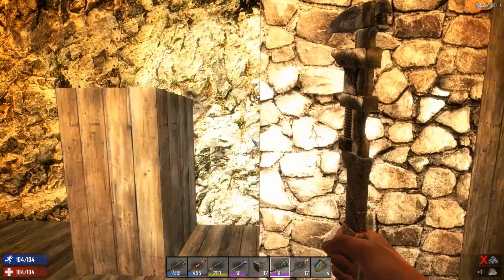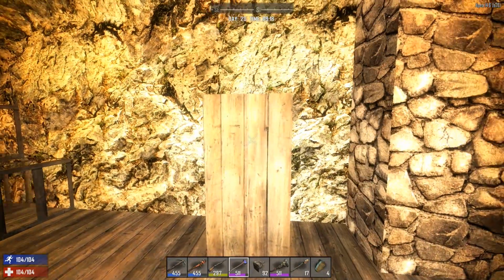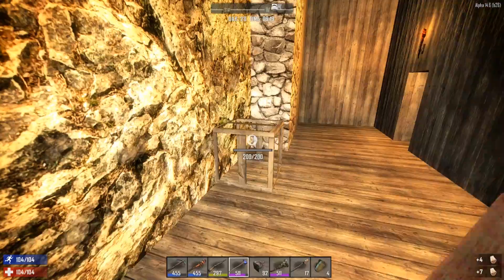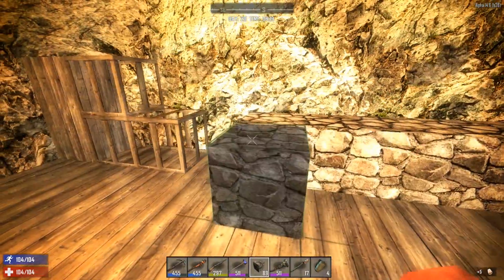Oh, I can't repair that because I need cobblestone rocks. Yeah, we're gonna have to get ourselves some cobblestone rocks. Anyway, so I'm going to do that, and that should look really nice. So here we go. Look at that.